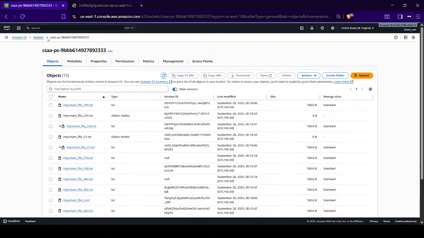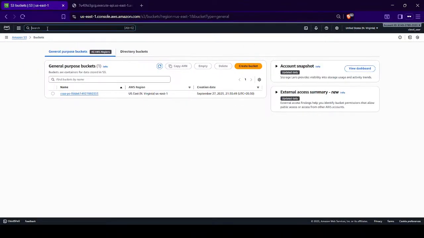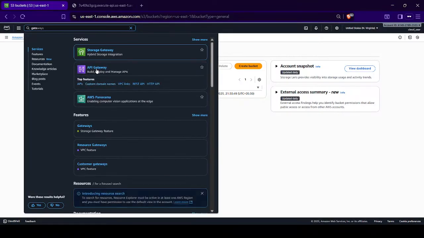Basically, to create this infra, the bucket and everything, we use CloudFormation or Terraform, and other activities we do via CLIs.